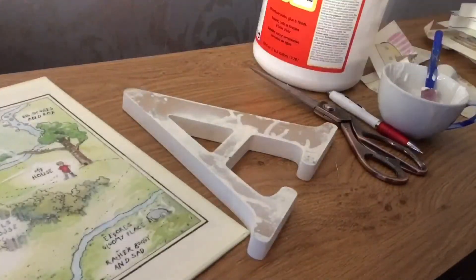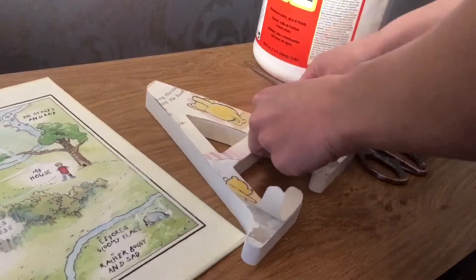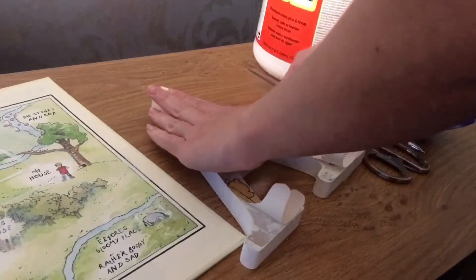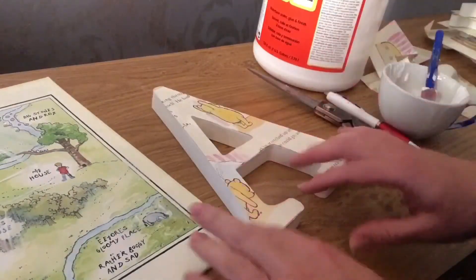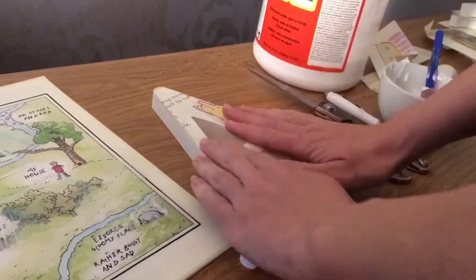You don't want to use too much Mod Podge but you want to make sure all the outside of the letter is covered. If you use too much Mod Podge you'll end up with a wrinkled letter. It will dry creased. So firmly press the letter down, not too hard as the paper will rip as it's wet.